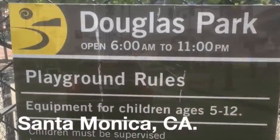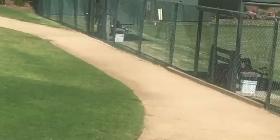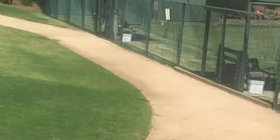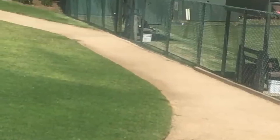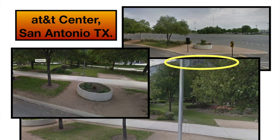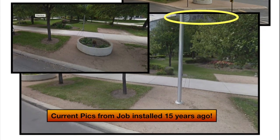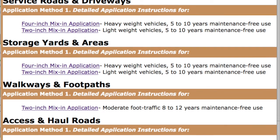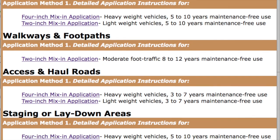Here's a park — same thing. They compacted and rolled. I'm not sure if this one they sprayed on or if they did a one inch or two inch application, because it is exactly how it was when they put it in, maybe a few areas on the edges. This is 16 years old at the AT&T Center in San Antonio. If you mix it in, you're going to get a very durable surface that's going to last — again, that's 16 years old.